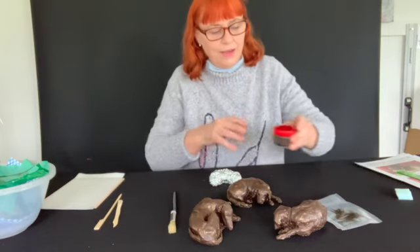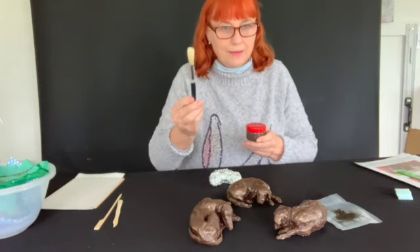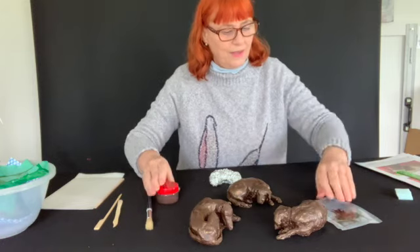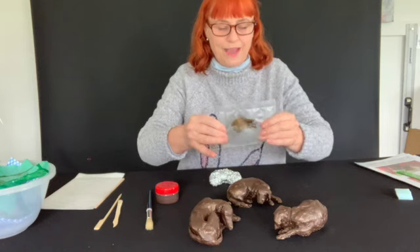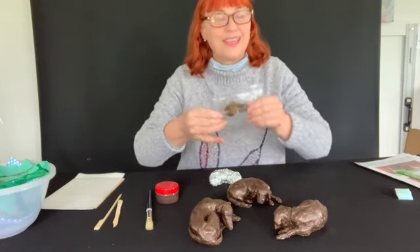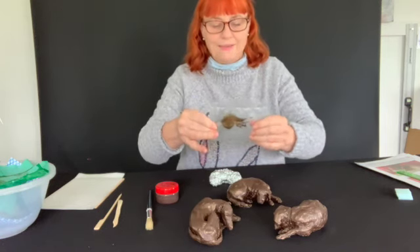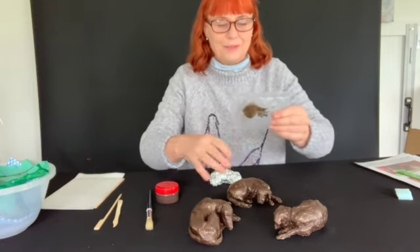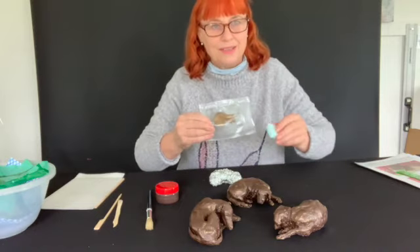Then you have a quality paint — it's a Powertex paint — included in the kit, along with your paintbrush. And finally, right at the end, you've got this — what looks like a very strange vacuum-packed blob of bronze gilt, which is fabulous to use. It looks like I've been very mean with this, but in fact you could do 10 sculptures with this tiny amount. And there's a sponge applicator to put it on.